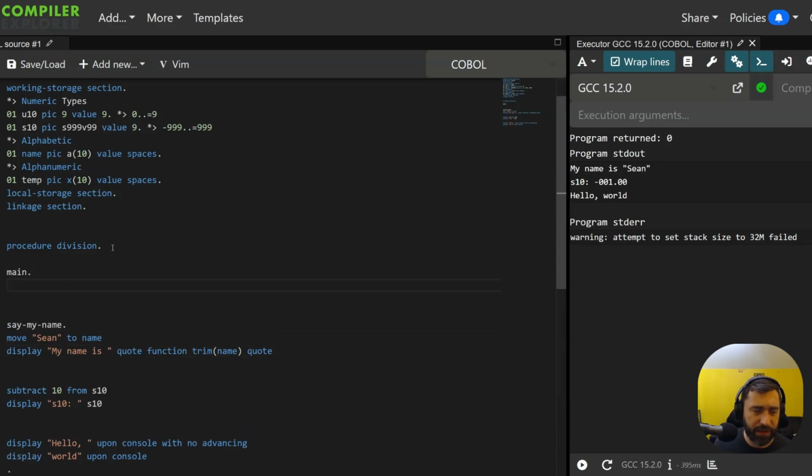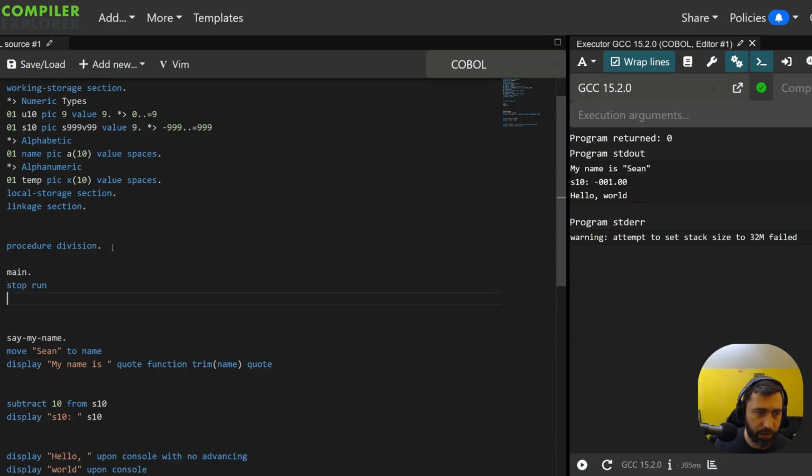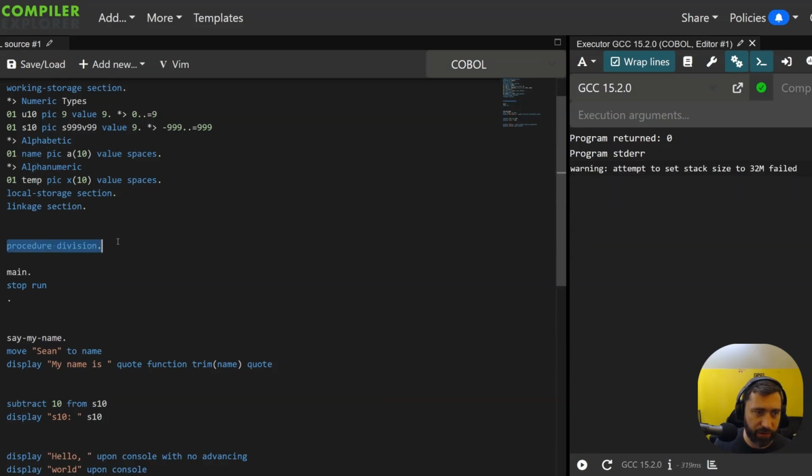The statement to be able to terminate is stop run. And now you can see that we kind of start here. We implicitly go into the very first procedure, and we don't fall through beyond that because we had stop run.